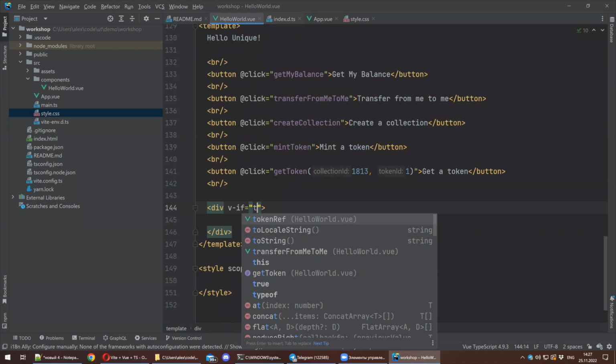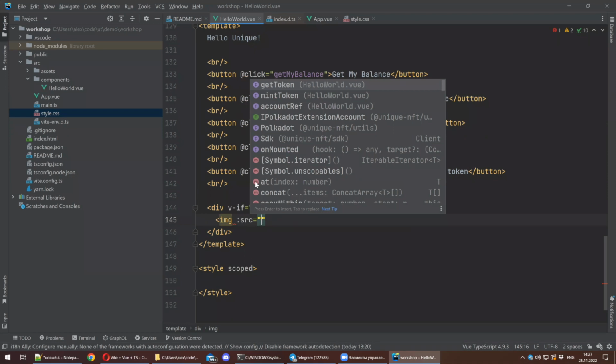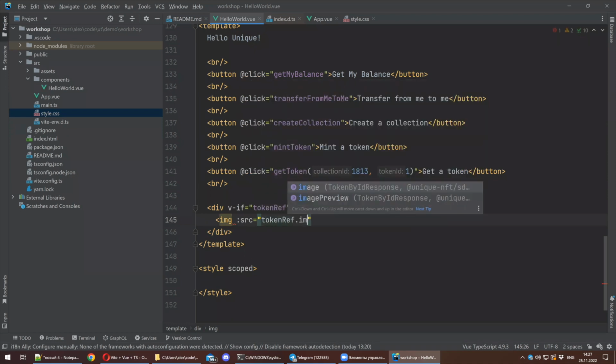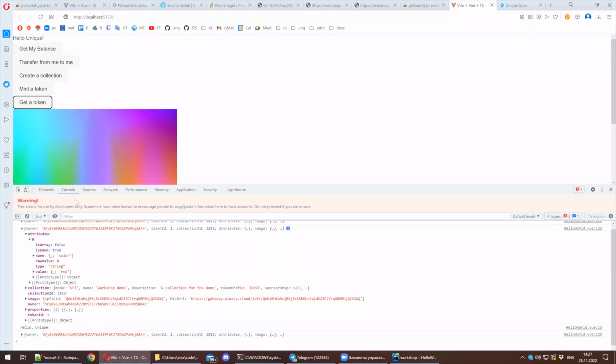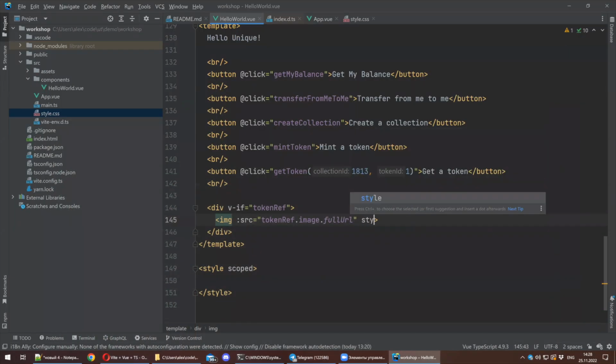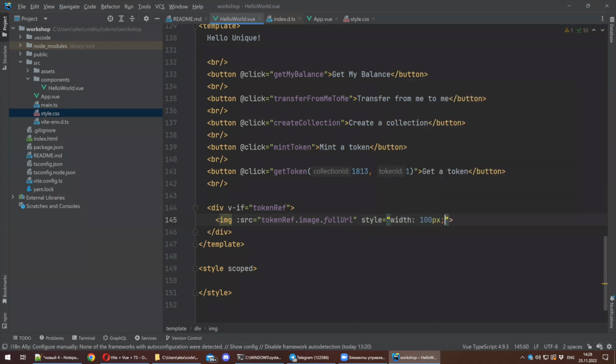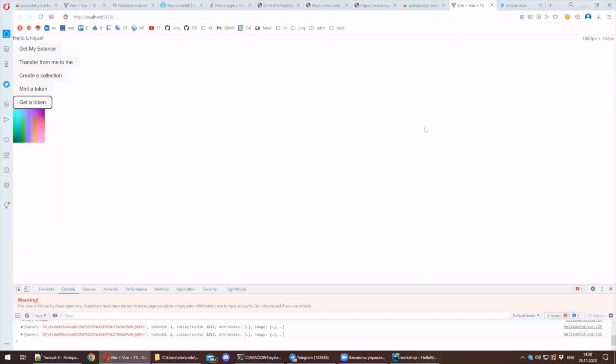If ref, like that. The token. Yep. Now we see the picture of the token. Let's make it smaller. Yep, like that.